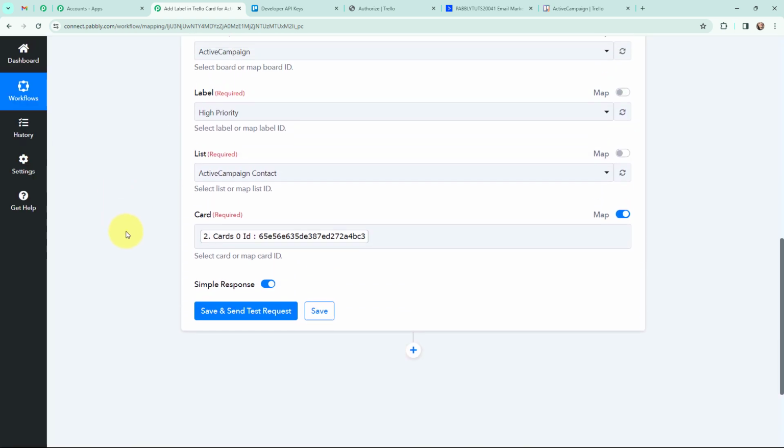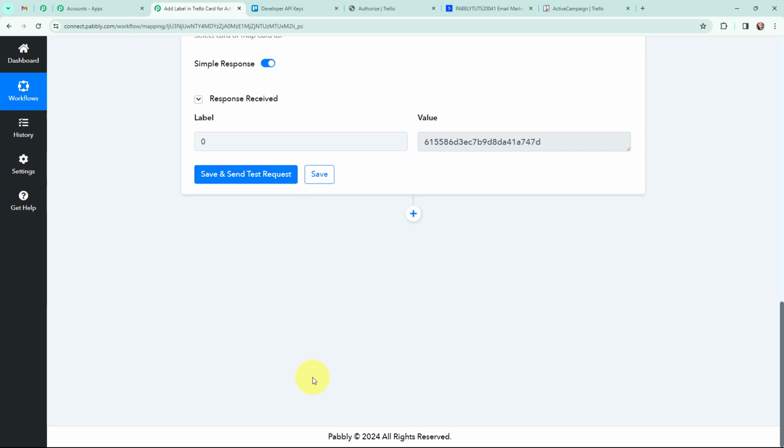But before clicking on Save and Send Test Request, I'm going to tell you why I have mapped the details in these fields. Basically mapping is the most important step, so that every time you receive a new response, that response could be taken into consideration in these fields. If I would have written this information manually, this information could have become static, which means that it wouldn't change even if I would have received a new response. To avoid that problem, we map the information. As I've mapped the detail in these fields, here you can see that I have received a response and this is a positive response.